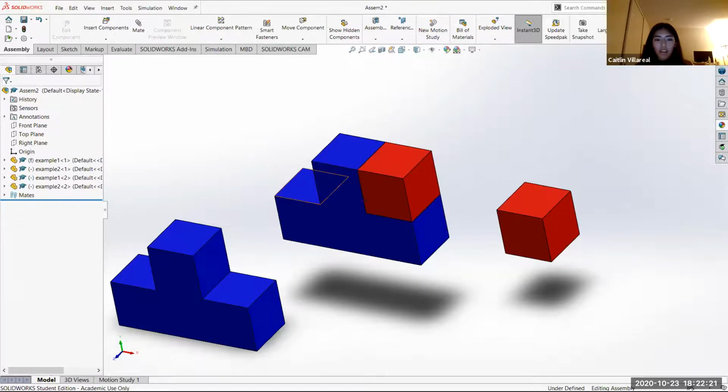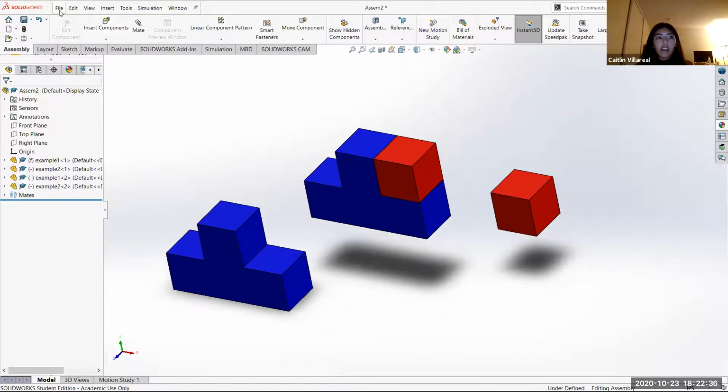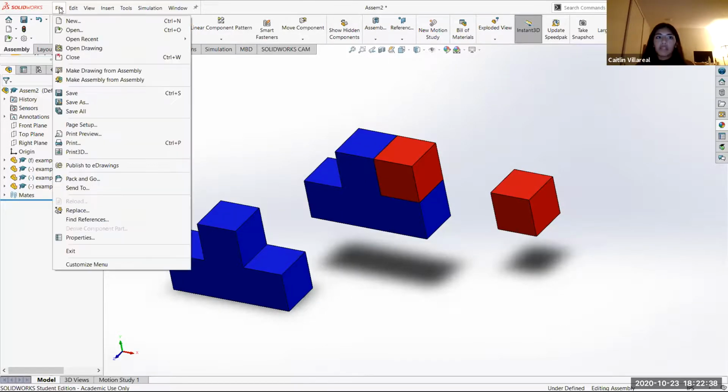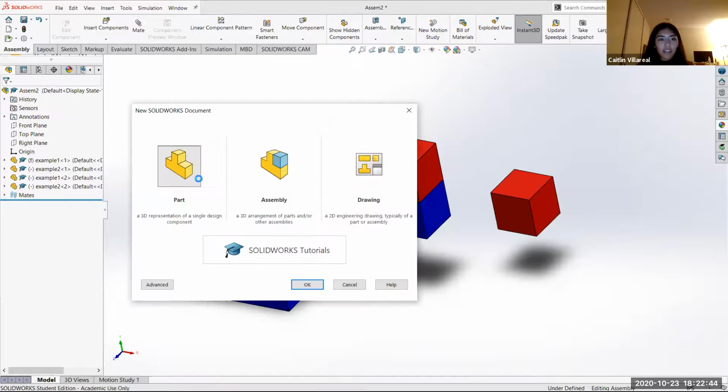And now I will be moving on to my demonstration. So let me close out of this. So for my demonstration, I used the piece that Vicky created, and I also created 2 new pieces, but these are relatively simple. So if you guys want to follow along and make them with me, you can. I promise they are not very complicated.